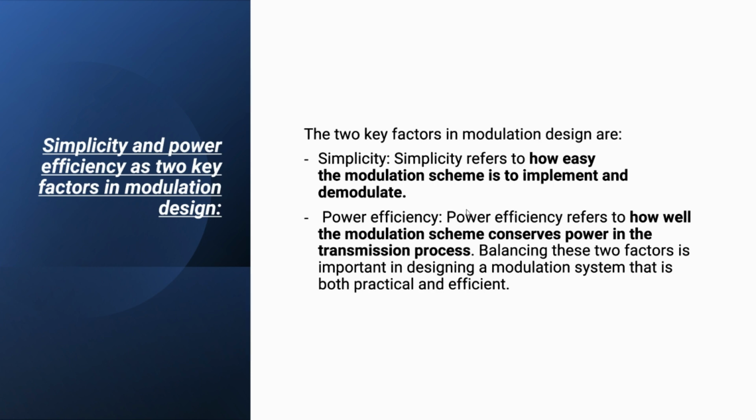Okay, so simplicity and power efficiency are two key factors in modulation design. Simplicity refers to the ease of implementation and demodulation of a modulation scheme, while power efficiency refers to the ability to transmit information using the least amount of power possible, thus being more efficient. There should be a balance between simplicity and power efficiency in designing a modulation system to ensure optimal performance.